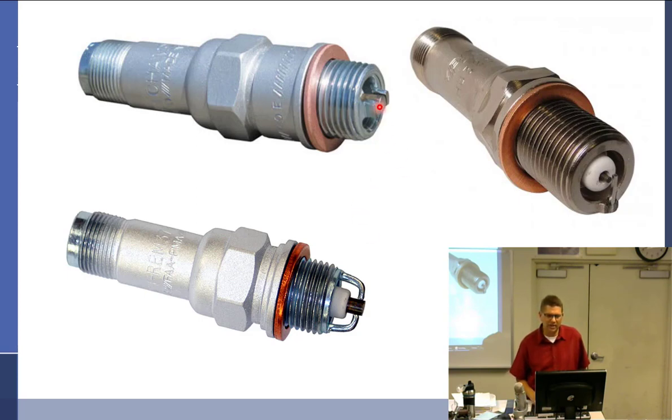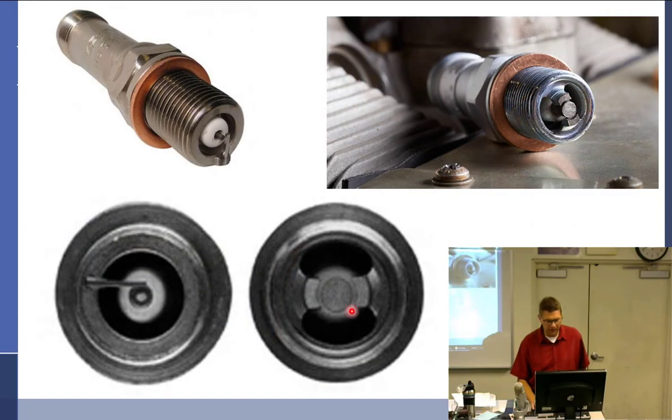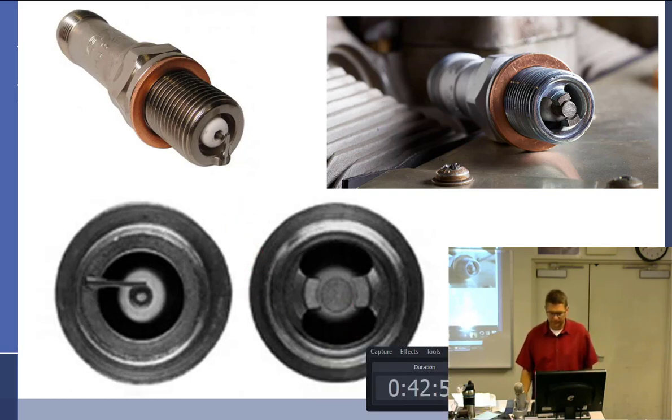This is a regular, I call that a regular massive electrode. This is the fine wire, and this is the one the 152s use. All right, we'll talk about spark plugs. Tell you what, let's take a break and we'll come back and talk about spark plugs.